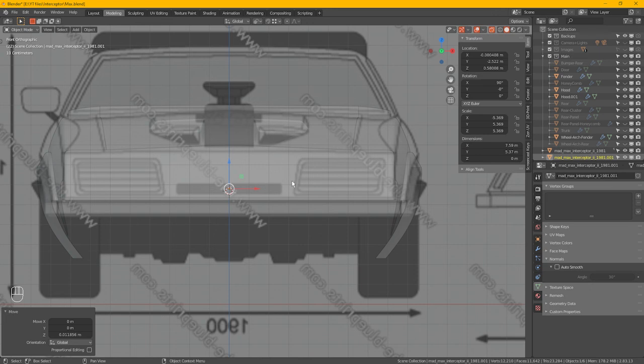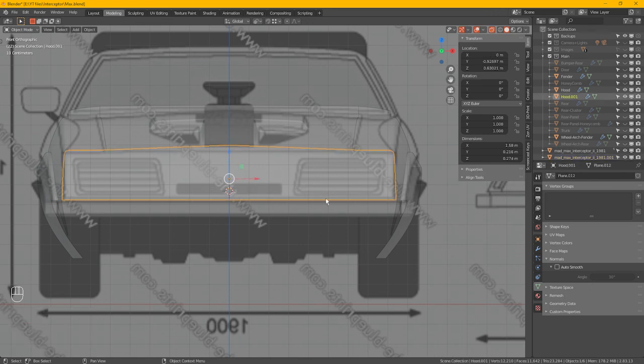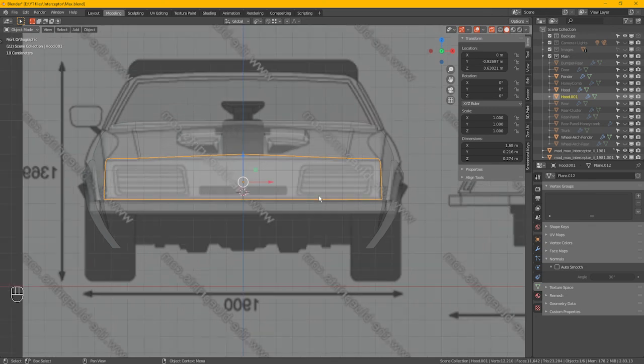Right, so we get a basic idea, can't we? There we go. And even just doing that, that's been what, nearly 15 minutes. So we'll do a quick Control S. I'll be back in a second.